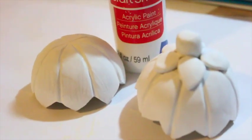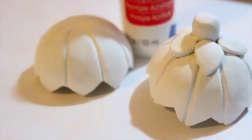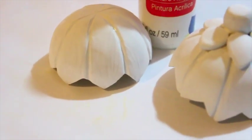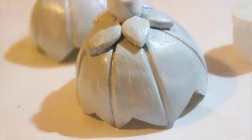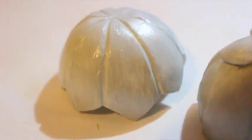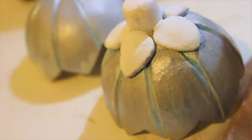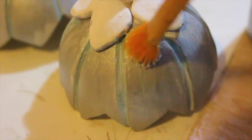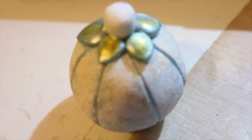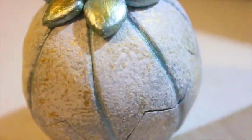I wasn't able to film the entire painting process because I actually painted throughout a series of four days. But here is the first layer of paint — it's white. I painted it like three or four layers of white because the clay I used was an off-white color. Then I went in with some metallic silver color, but it was too dark, so I mixed it with some more white to give it a lighter gray or silver color. After that, I went in with some light blue paint into the crevices of where the pumpkin lines were on both sides. Then I started stippling on white paint onto the top to make it look shimmery and pretty and magical, kind of like Cinderella's pumpkin carriage.